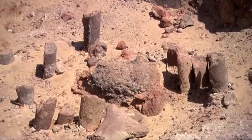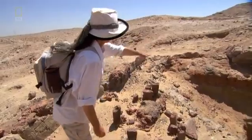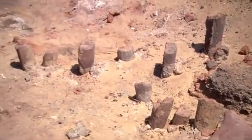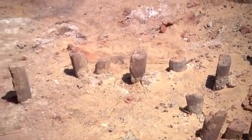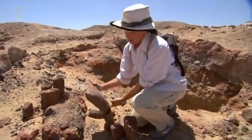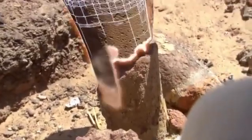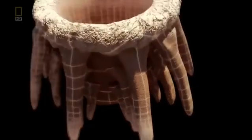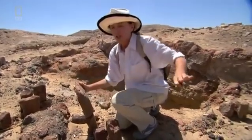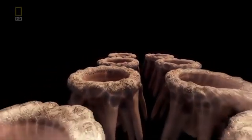In the center would have been a large ceramic vat that would have stood about this tall, perhaps, and supporting it and suspending it up above the ground were these fire bars. And they had these fishtail ends, and they're arranged kind of on an angle, and then they would be cemented to the pot, so it stays absolutely still. And then fire is added around the sides. So what you're getting is a low, even heat. 7 more huge vats filled the gully.